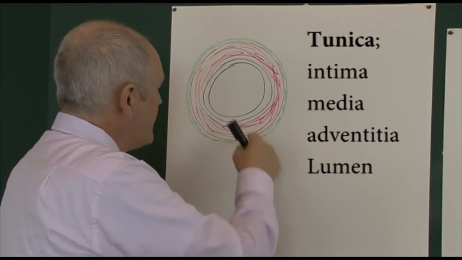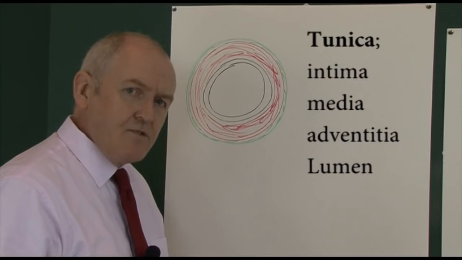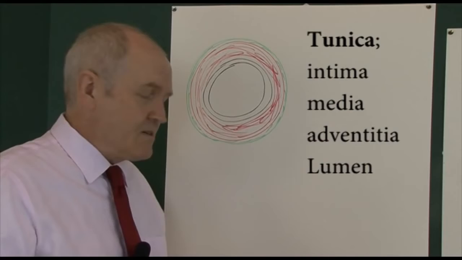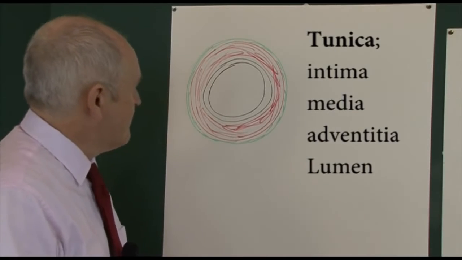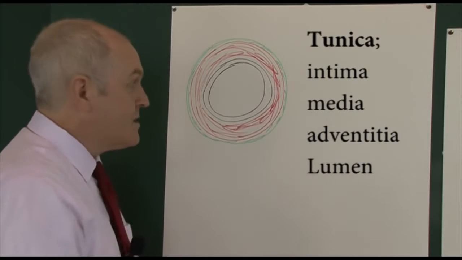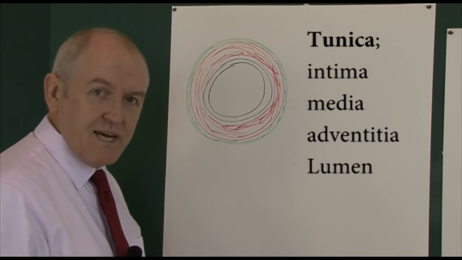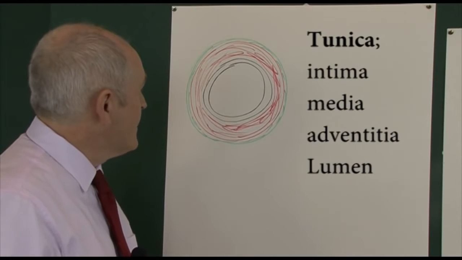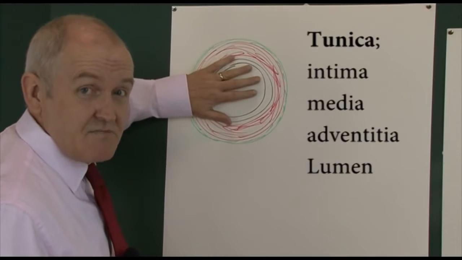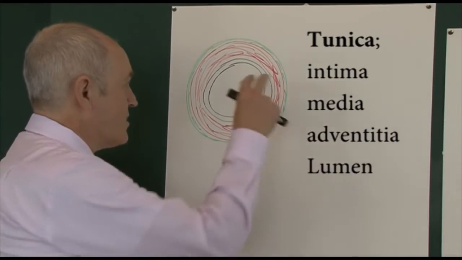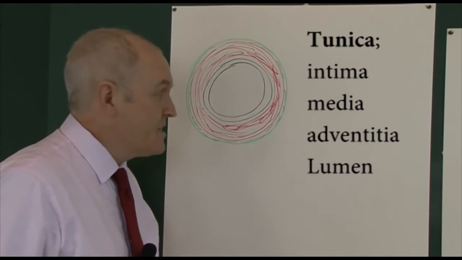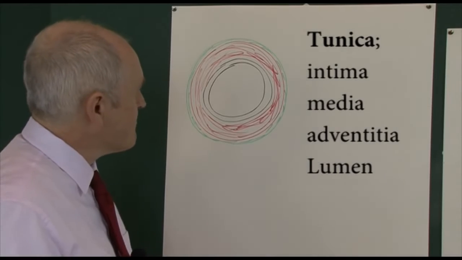The intima is mostly endothelial cells. Well, it's all endothelial cells. It's just a flat sheet of endothelial cells. Flat, smooth, squamous cells, so the blood can flow over without any turbulence or without any resistance. And there's a very old saying in healthcare that you're as fit as your arteries, and it's largely true. If you've got good arteries, if your tissues are being well perfused, you're likely to be in reasonable health.